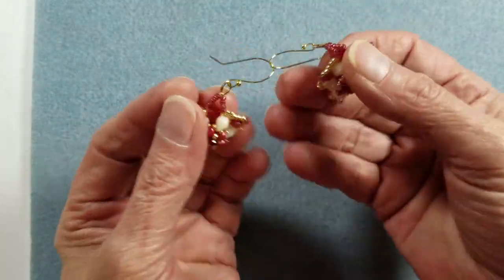All right, we have one more little pattern. This is my Trillium earring pattern. I love this little pattern.